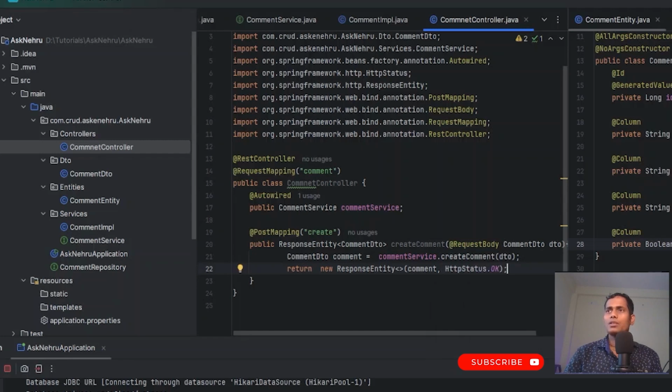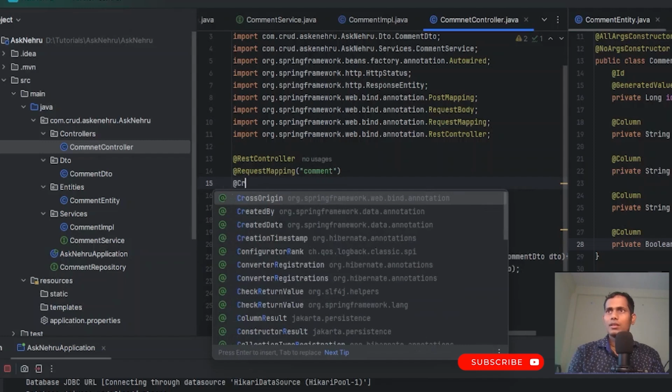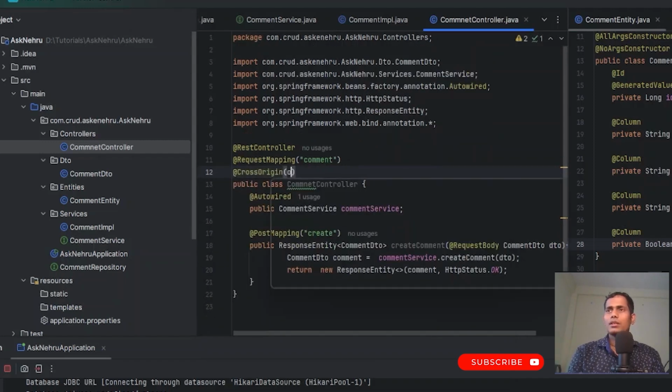But also one more thing I want to add, because we should give cross origin. We give cross origin for the origin which is from the front end, localhost 4200.